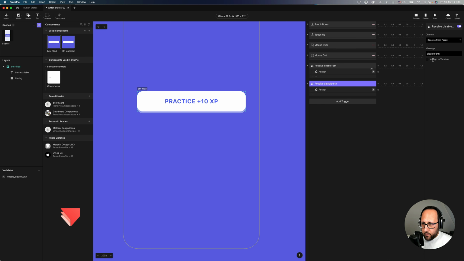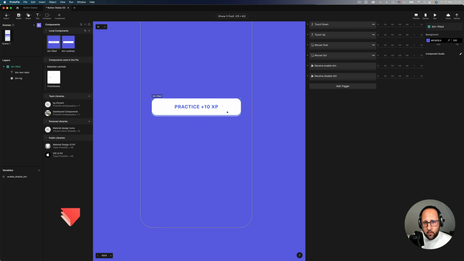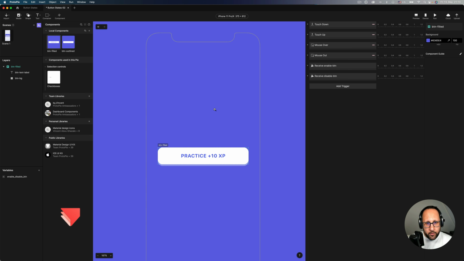And when I receive this message, I need to assign a value of 0 to this variable. All right, so now we're done with setting up the triggers, the responses, and the variable.